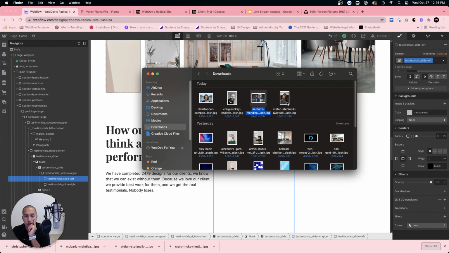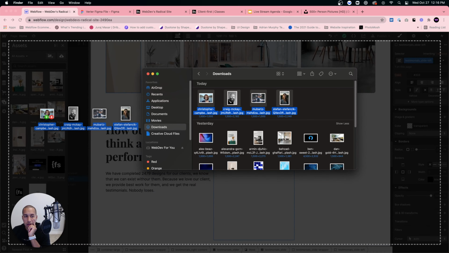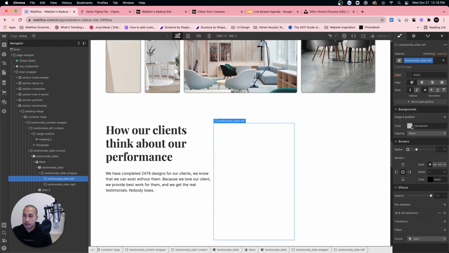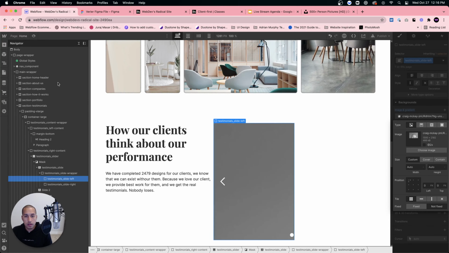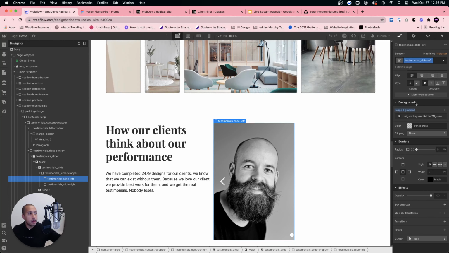This one, okay, yep, it's resized. Just drop that in there. Okay. And let me add a background image here. Set it to cover and center, and I don't need it to be tiled.